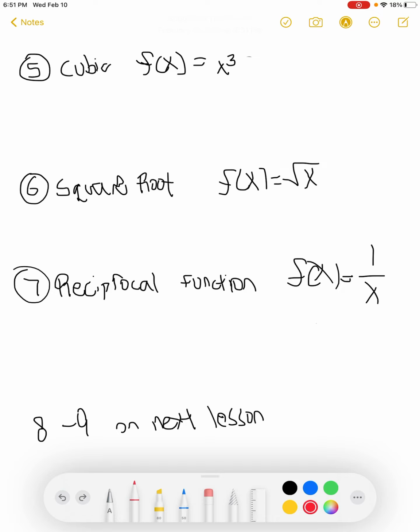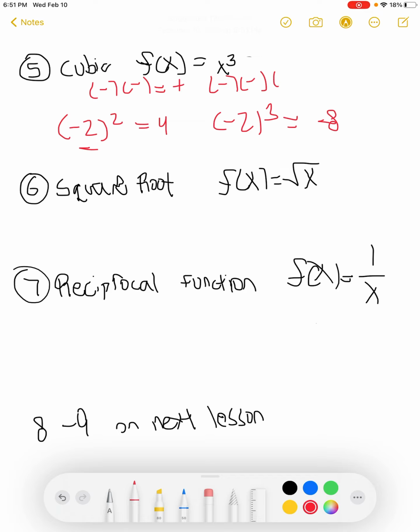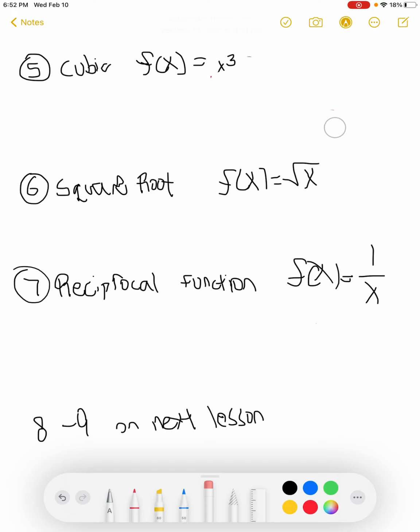So, remember, with the square function, it turns out positive even if x is negative. But this time, if x is negative, it stays negative. Here's why. Because when you multiply a negative by a negative, you get a positive. But when you multiply a negative by a third negative, you get a negative. So there we go. That's why. So what we know is we cube our x to get our y, and it will be negative if x is negative. So values can go below the x-axis this time.